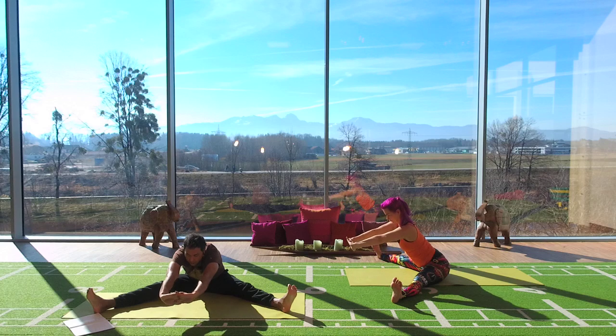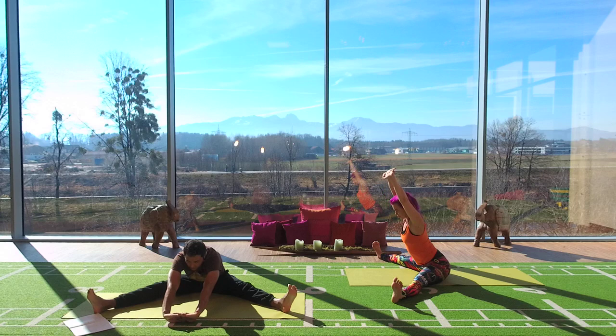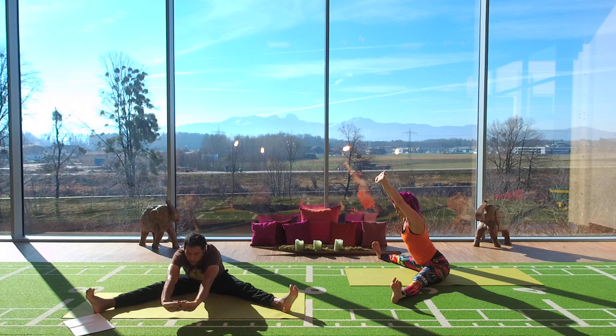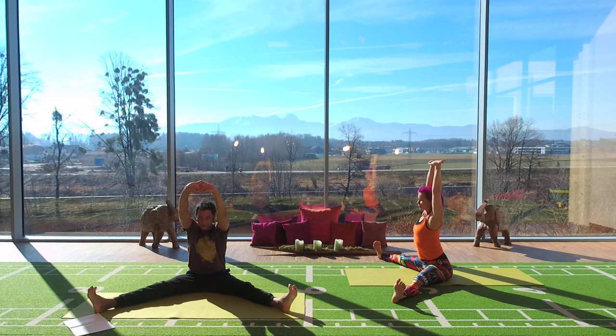Maybe here is good for you. Maybe here is better for you. So feel free to explore your body. Couple breaths here, begin to observe the interior of your legs here, working inside the legs. Good, from here slowly, when you're ready, bring your torso, your arms back up top where we started.